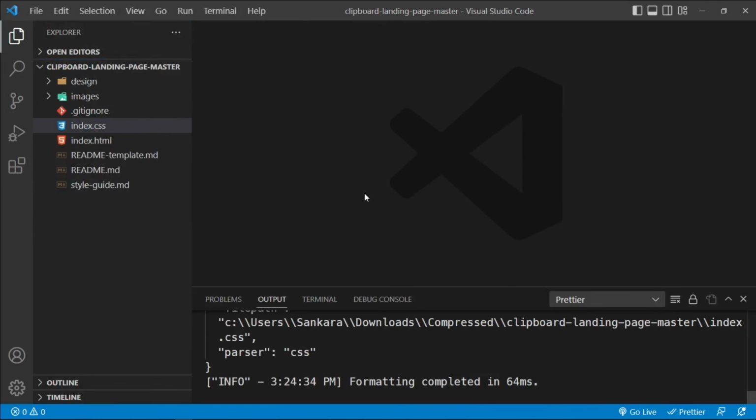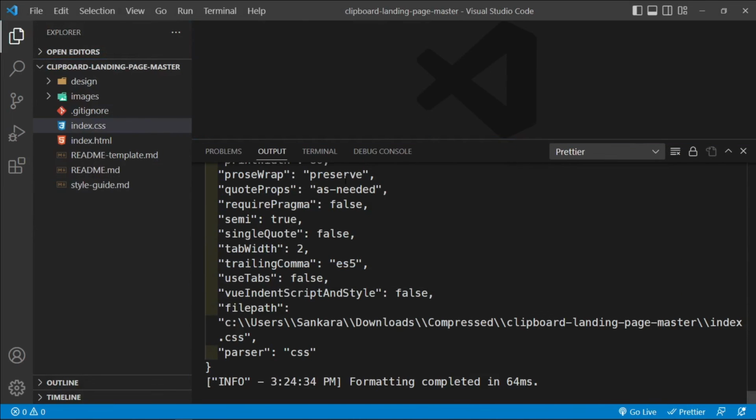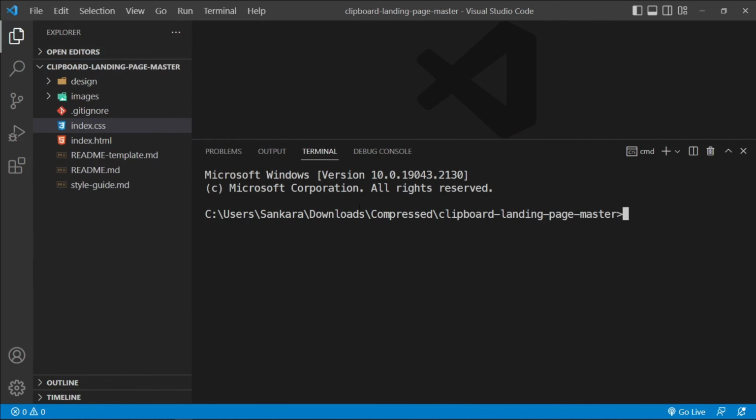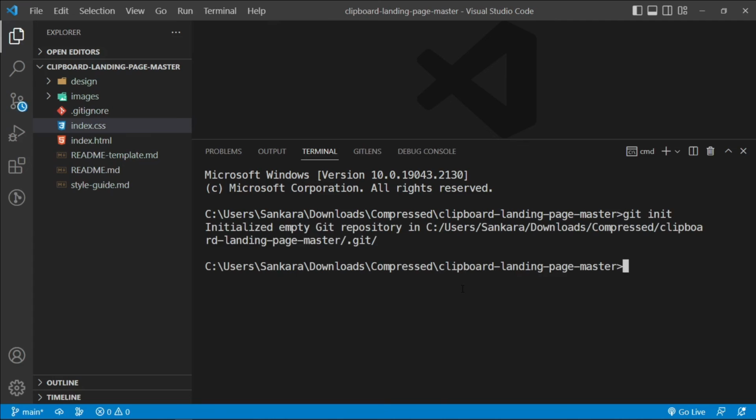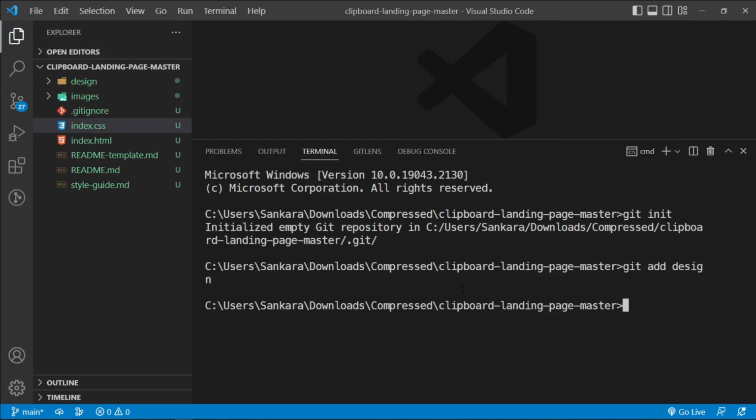And then using Control and J to open up our terminal, let's navigate into terminal here, and then let me say git init, which is going to initialize a git repository, an empty git repository. And then I'm going to say git add design, and then git commit -m with a commit message here that says design files.